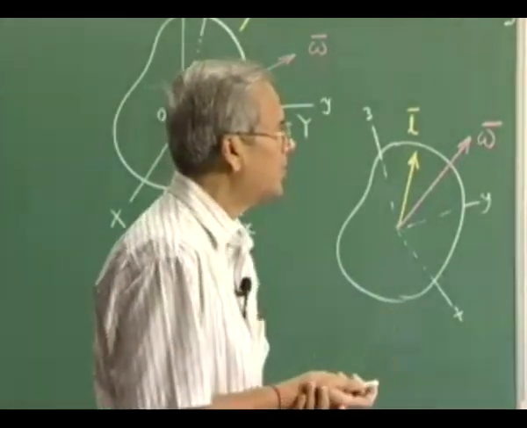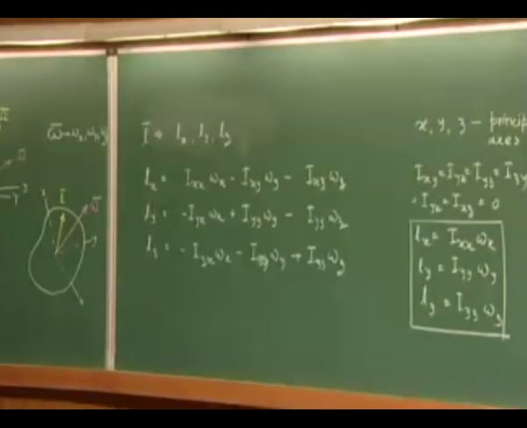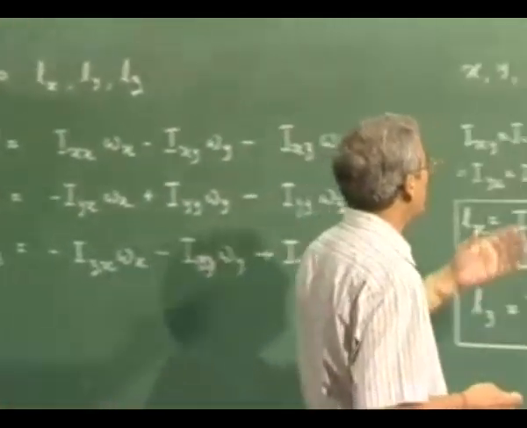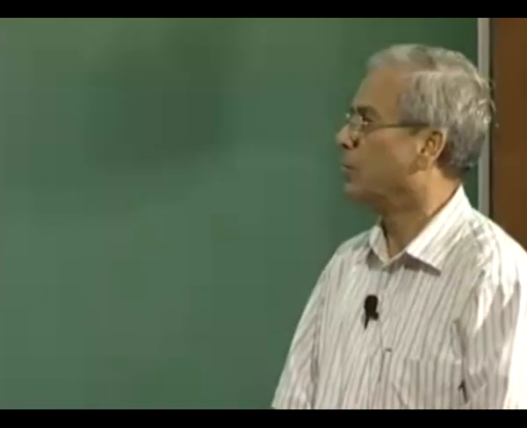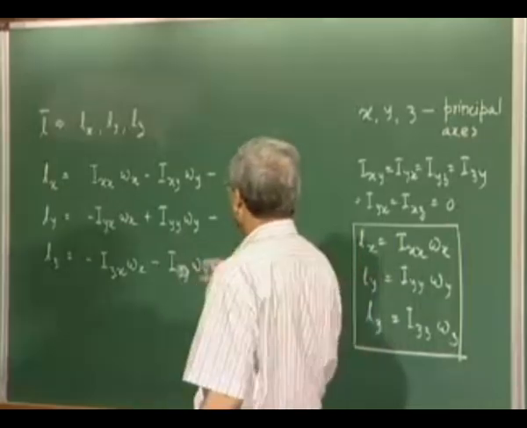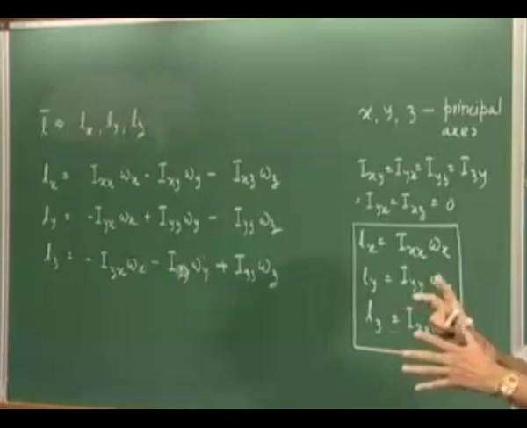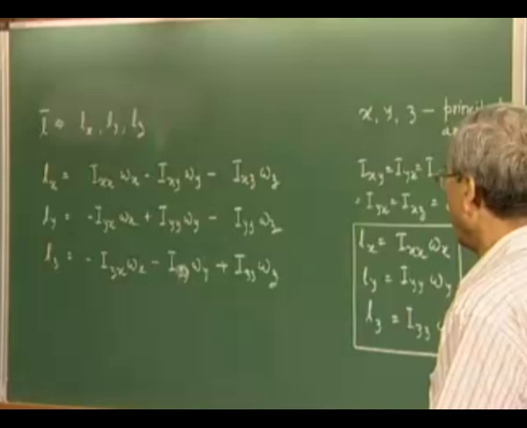So from now onwards we will always try to express our quantities and equations through the use of this principal axis, or through the use of this condition when the products of inertia vanish. Now determination of this principal axis is a very important exercise in dynamics, and there is a general procedure with the help of which, when we know for a particular xyz system all these quantities Ixx, Iyy, Izz and the products of inertia, we can determine the principal axis for which the products of inertia will vanish.